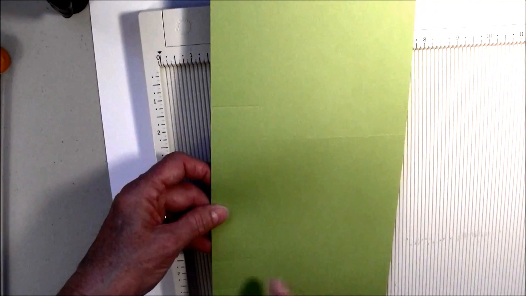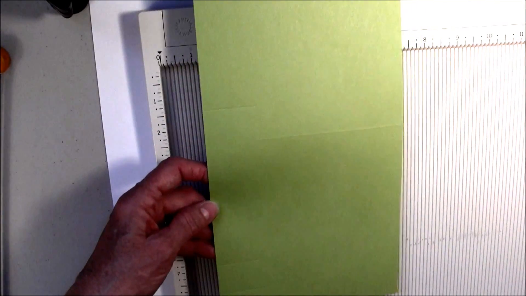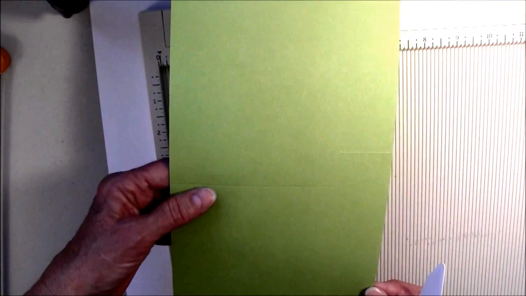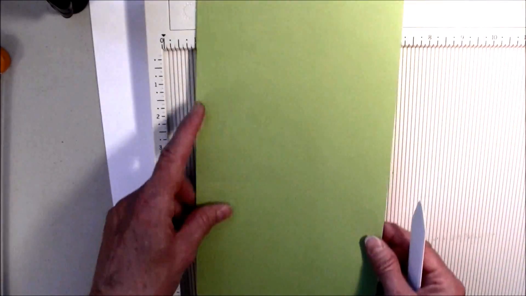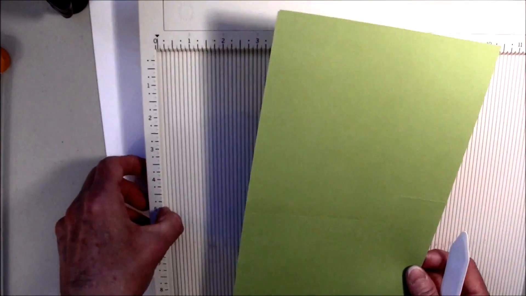So now, depending on which way you want this, if you want your side over here, or if you want it on the other side, you will fold it based on that. The first before you do that, you've got to cut it. So, I've already got it scored now.